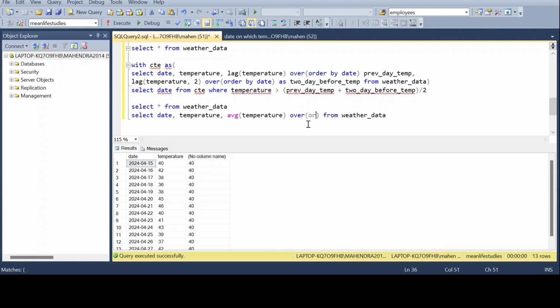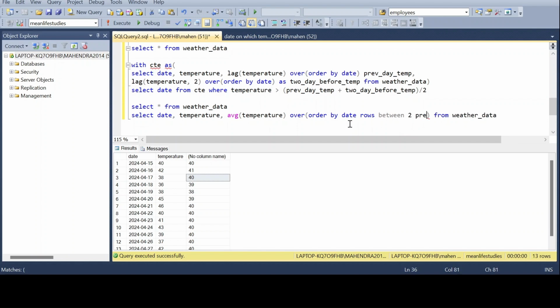Now if you see here, if I keep order by date, then we will get the rolling average. You can see here this is the 40, so that's why it is getting 40. Now if you see here 42, you're getting 41. How are you getting this? This is the rolling average up to now. 40 plus 42, how much? 82. 82 by 2, that is 41. Now you can see here 38, but you're getting 40. Why? Because you're finding the average of these three values, right? That is the reason, this is the rolling average, but we need to find the average of 2 days previous values, right? Now we need to find rows between two preceding and one preceding.